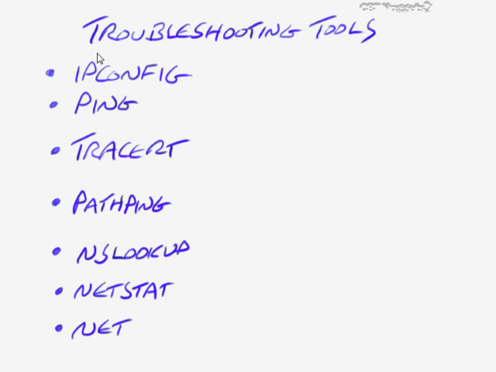Now, when it comes to troubleshooting networking, you have several tools at your disposal to help assist you with this, starting with ipconfig. I list that one first because unless you understand something about your own IP configuration, there's not really a lot you can do to troubleshoot other areas of networking.